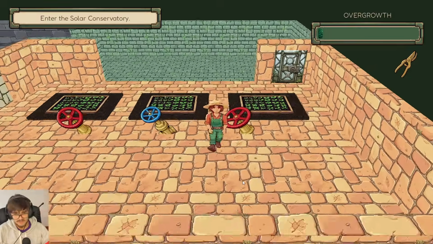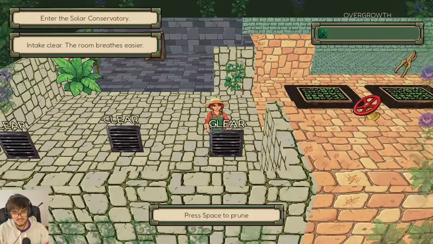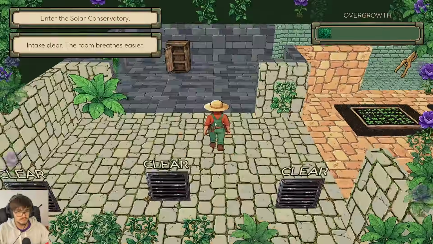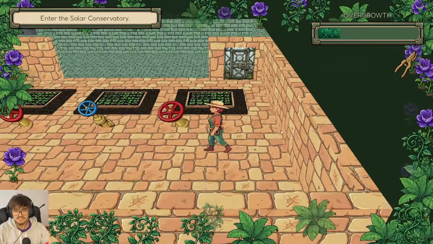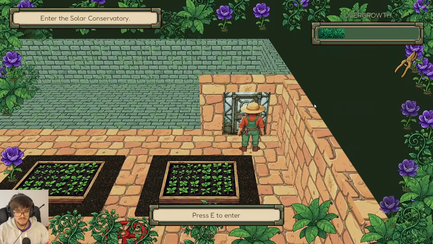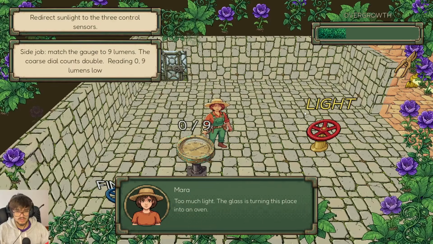Take a look at the environment, at the perspective that this game has. If you take a deeper look, these things are 2D sprites, for example, as you can see, and it looks very, very cool. Then these walls are basically just meshes that have a texture. So it's very, very amazing. So let's press E to enter and take a look at the overgrowth.